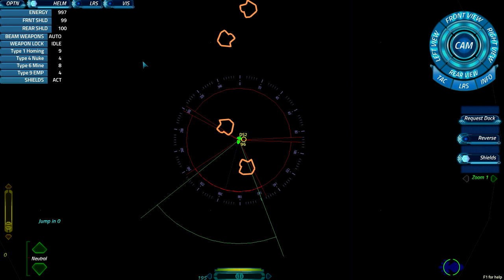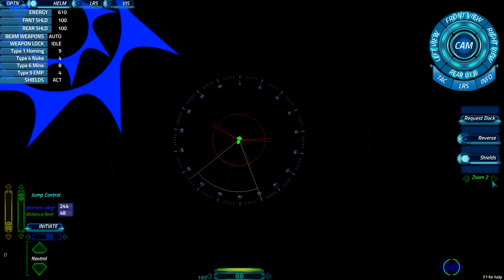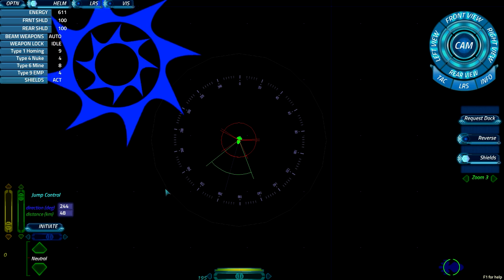9, 8, 7, 6, 5, 4, 3, 2, 1, jump. Of course, they turned. Tactical view. Tactical view. 13,266. Is I-26 the Leviathan? Roger that. Alright, start scanning the I-26. Weapons, load EMP nukes and prepare to fire when ready.